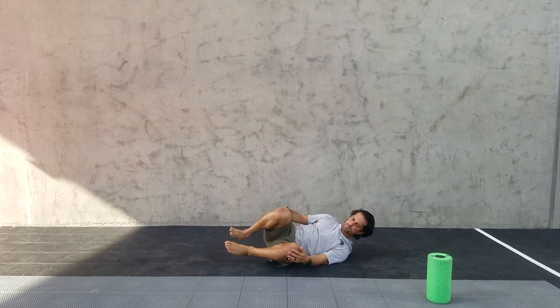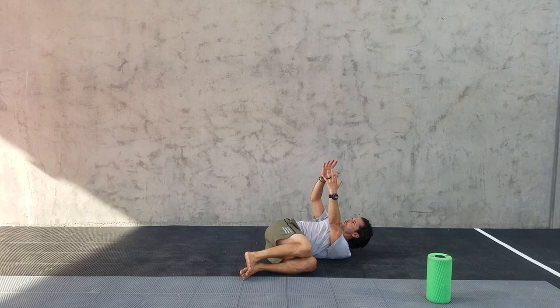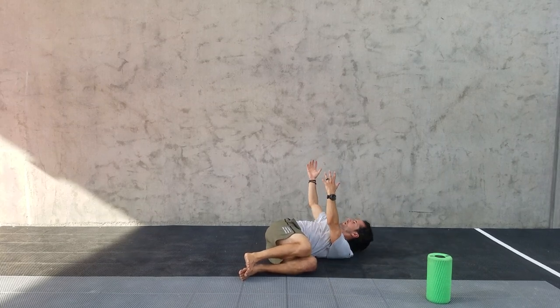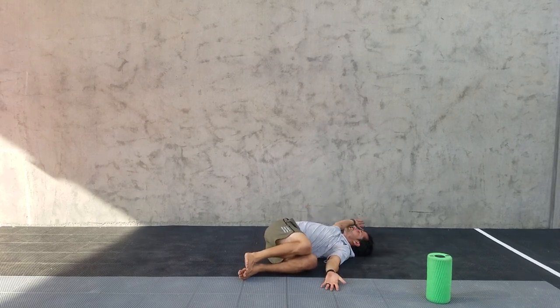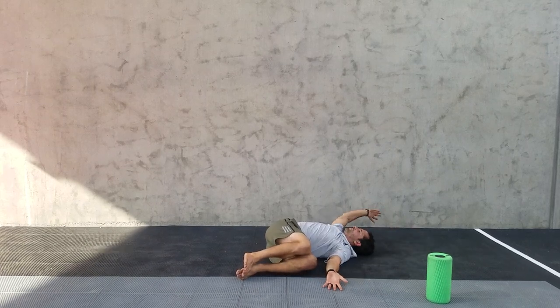From there we're going to focus on the spine and shoulders. Both hands together, they come up — big breath in as you come up, and as you breathe out, drop that shoulder blade to the ground. Breathe in, breathe out, shoulder blade to the ground. After you get about three to five, do a big arm sweep opening up that pec and shoulder. Three to five reps here as well.